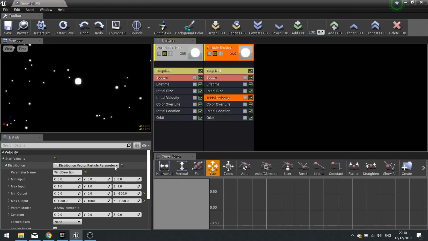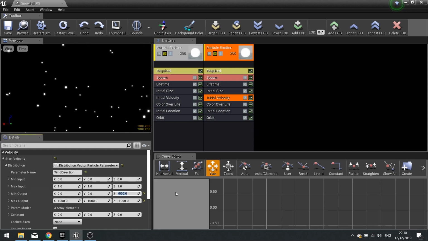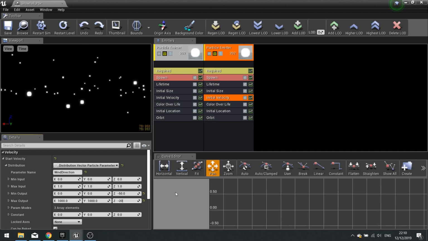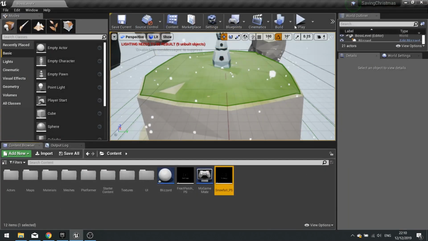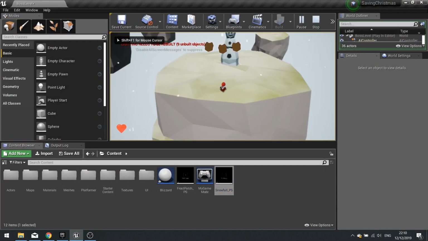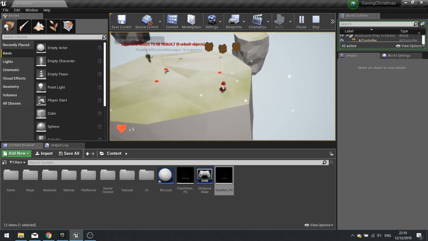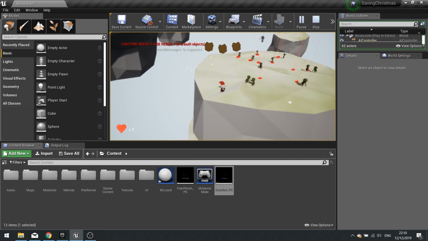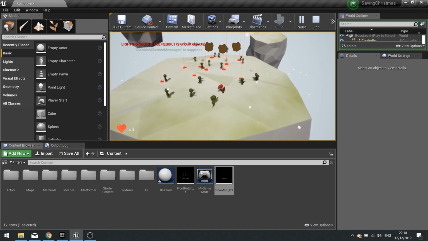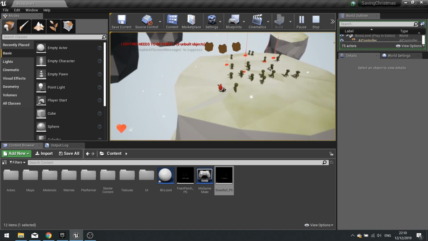So on my initial velocity, I'm going to make it go a lot more horizontal. So if I change the Z value of this from -500 to -1000 to, let's say, -50 and -200. Okay, we got a lot slower snowfall at the bottom, but it goes more horizontal across the field. So it looks like snow is being blown across the field. It gives a nice illusion to the snow, and it makes it clear to the player which way the wind is going.